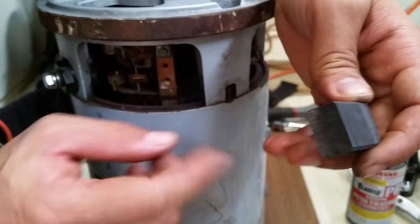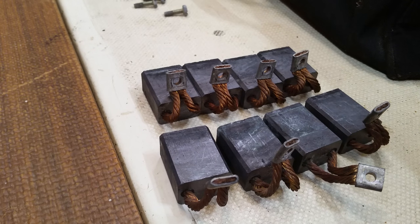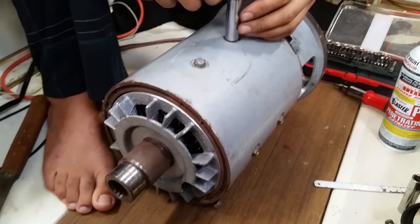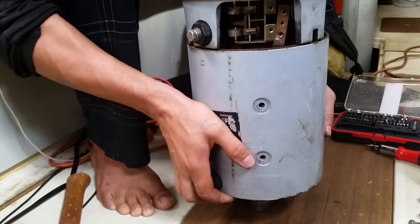Our motor is a brushed DC motor. It is classified as a CPEX motor, which means the field and armature's magnetic coils are controlled separately. This allows for easy adjustments of the motor's speed and torque. It is also built incredibly robust and quite easy to service.